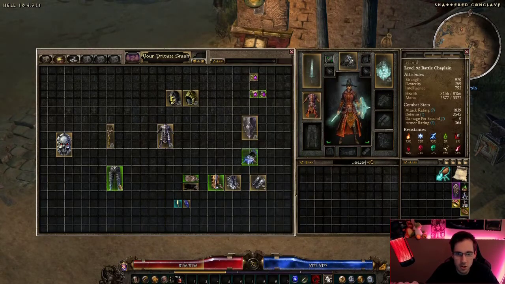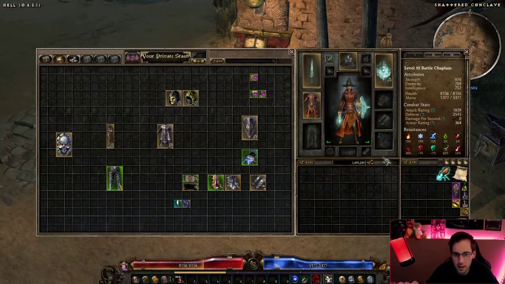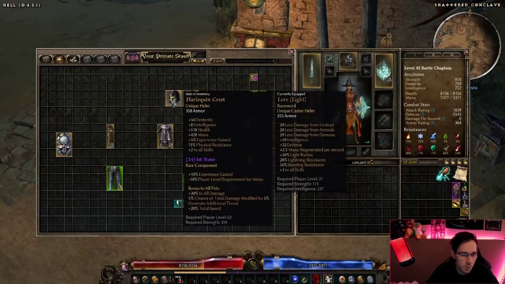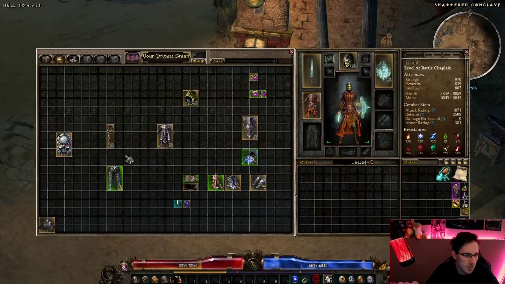This alone will push your Hydra damage up a lot, because with all those on, Hydra does almost 40,000 damage. So it does a lot of damage early on. And then the slow upgrades to make from there: if you do find a Harlequin Crest, use that instead of Lore. This will give you plus 2 all skills, so it helps out a lot too. And then from there, it's pretty much just all upgrades.